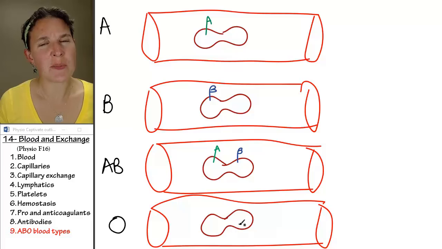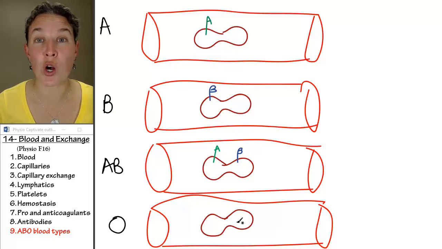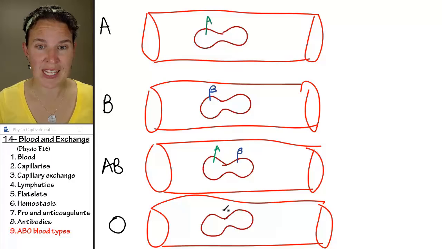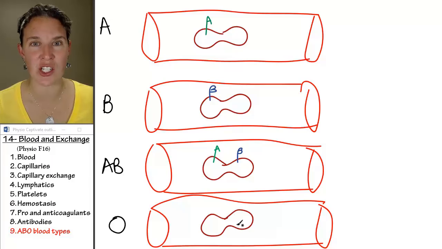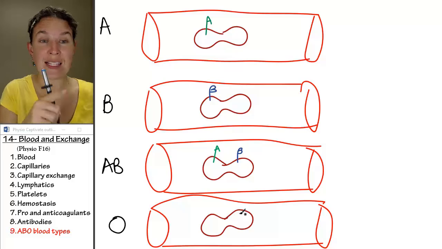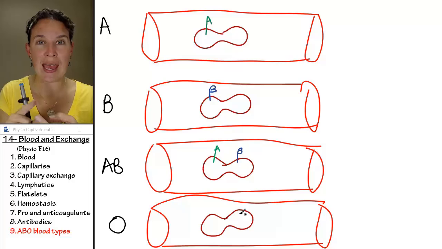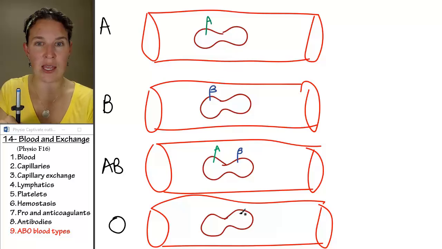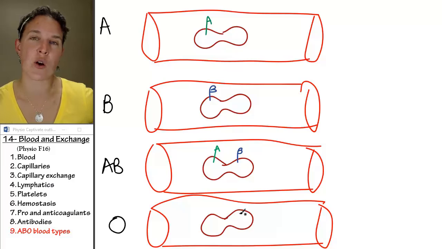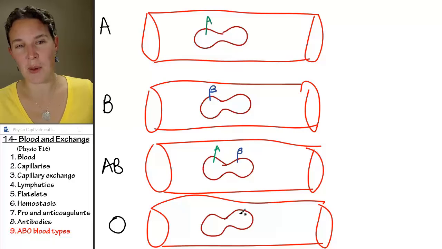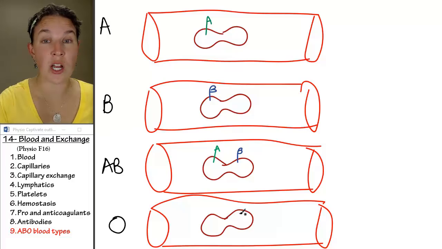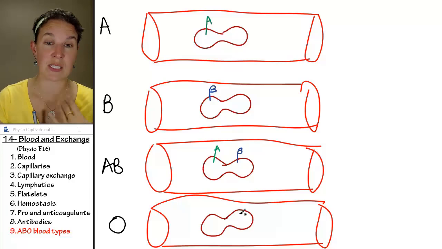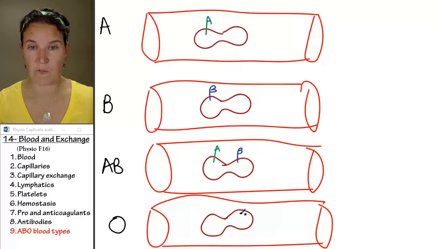What kind of antigens are you going to expect on type O blood? There is no O antigen. It just means the absence of antigens. So type O blood has no A, B antigens embedded in the surface. Does it have no antigens? Dude, it's covered with antigens. There's jillions of them, but all we're talking about are A antigens and B antigens in reference to blood types, so don't be confused.